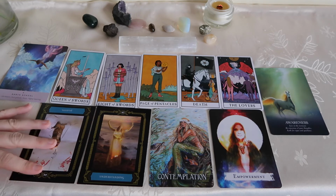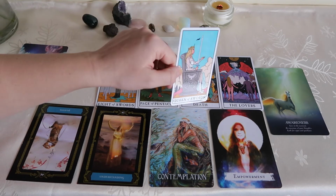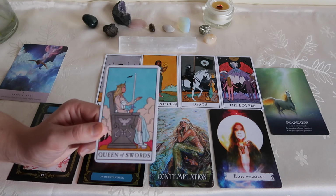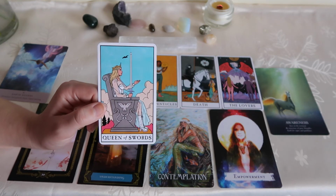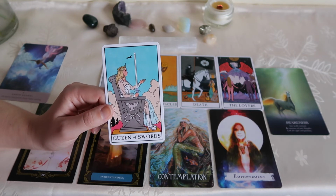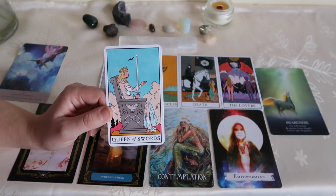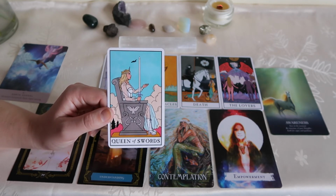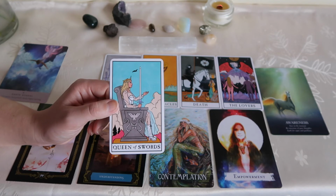I want to say that, me personally, I love the Queen of Swords. I feel like you guys, with the Death card as well there, and you've got this butterfly that I'm drawn to on her throne, I feel like you have really gone through a transformation. I feel like this has come out in all 3 cards, that all of you have kind of gone through a transformation. And I feel like you've just cut out anything in your life that was not serving you, which people really admire. Maybe you were in a toxic relationship and you ended it, or a toxic job situation that was really affecting your life, whatever it was for you. I feel like you've really cut off all the things that weren't serving you.